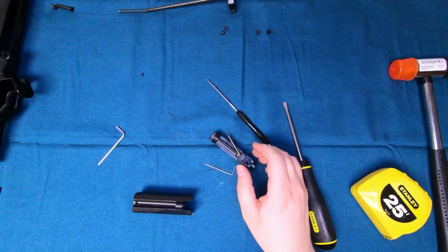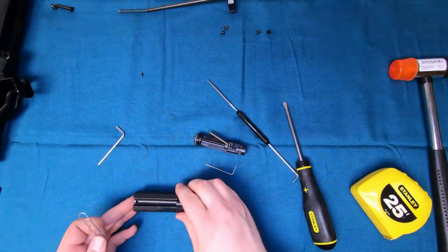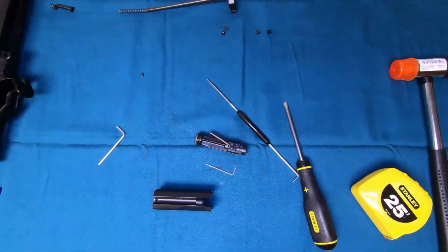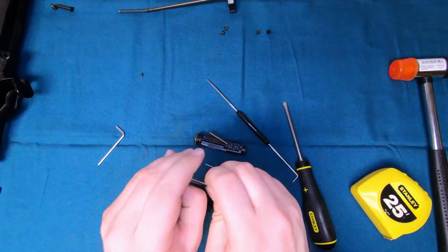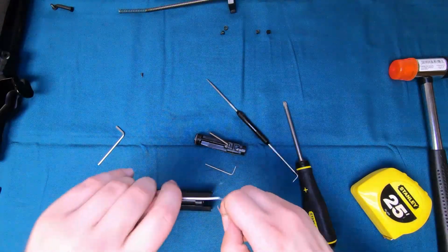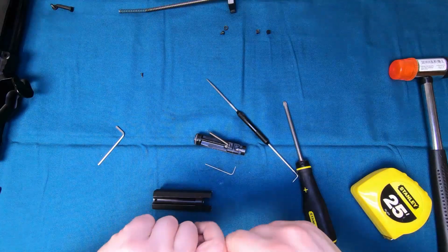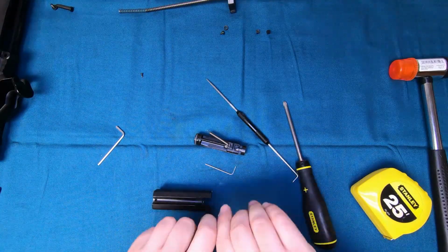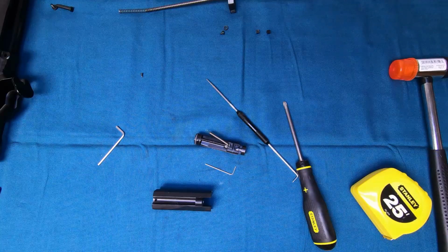So, time to put it back together. All right, what I'd recommend to get the spring back lined up with the screw in the back here is to grab a paper clip or something similar. Let's go and bend this to the shape we need it. It's going to need to be basically perfectly straight. And we're going to need some pliers to make a little hook on one side.